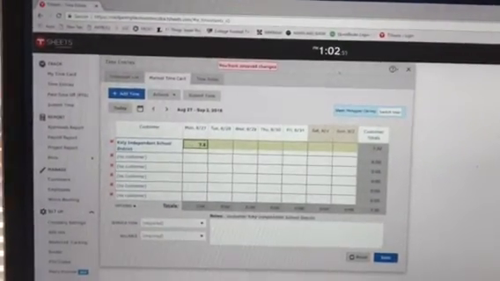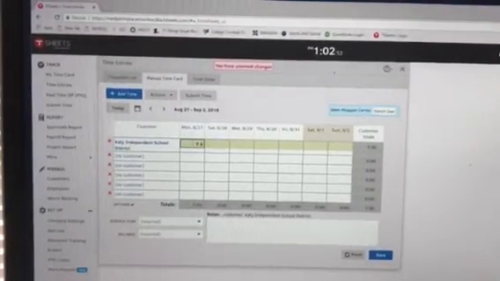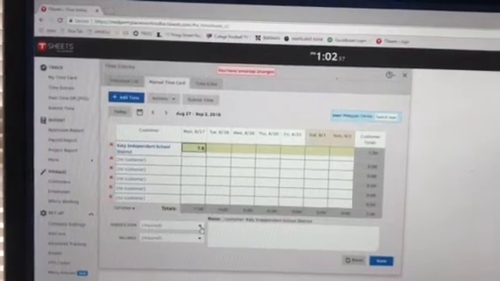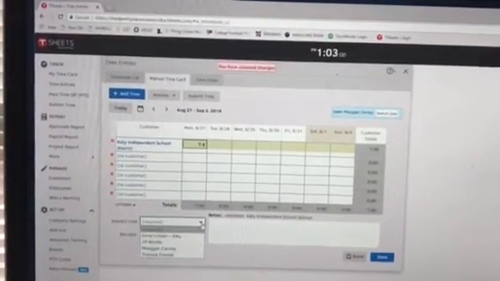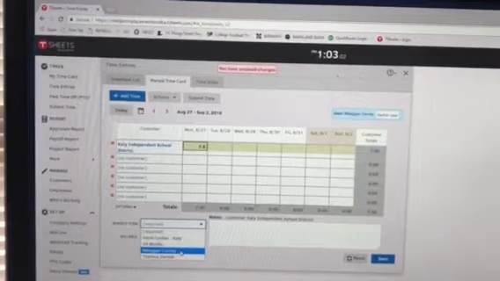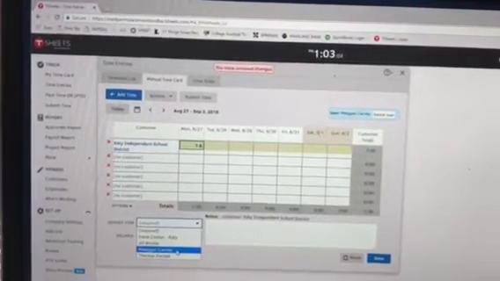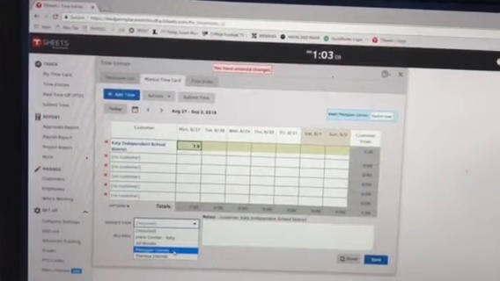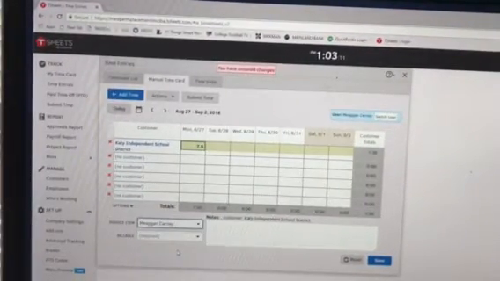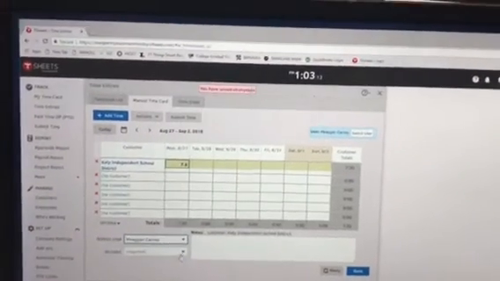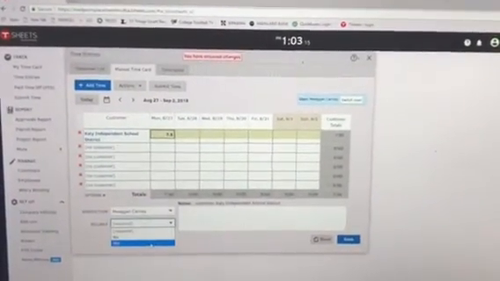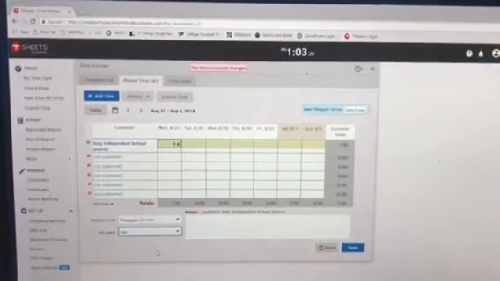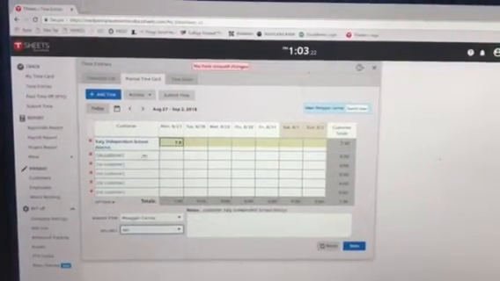It's very important to remember that once you put the hours in, go down here, you have to pick a service item. The service item will be your name. Some districts have multiple names under them. You'll just have to pick your own. Some districts just have your name. So you'll pick your name as the service item, and then under billable, you'll hit the drop down and you'll click yes. That makes sure that we are able to bill the district for your services.